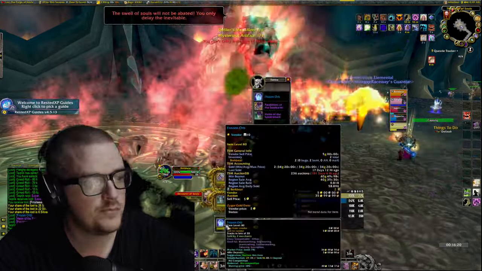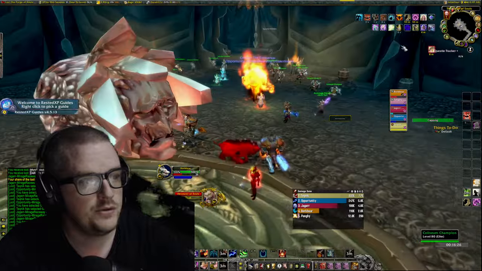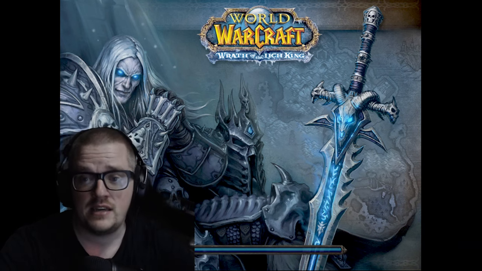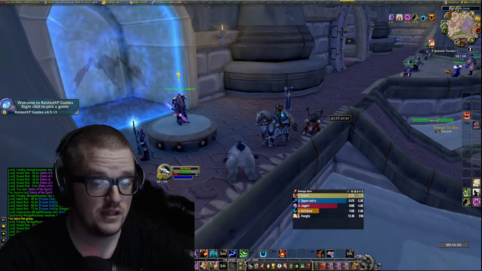There we go. We are done. Need. Greed. Greed. Loot. And leave. We are done. So that's the macro and lazy druid tank on Lich King.